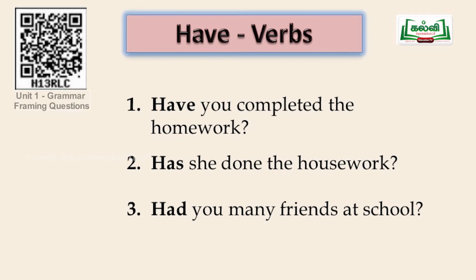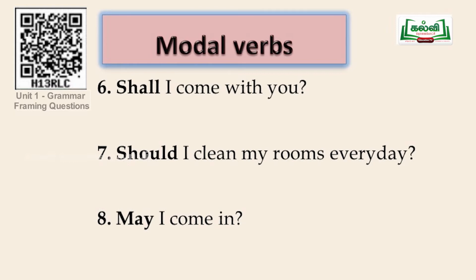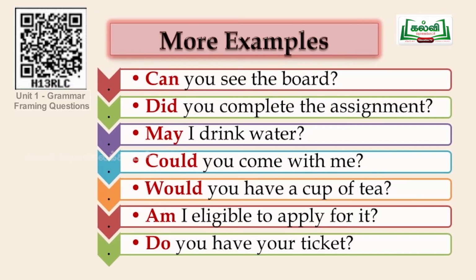Now let's see examples for have verbs. Have you completed your homework? Has she done the work? Had you many friends at school? Now we'll see examples for modal verbs. Can you help me? Could you come with me? Will you come tomorrow? Would you like to have a cup of coffee? Should I clean my room every day? May I come in? Can you see the board? There are many more examples.